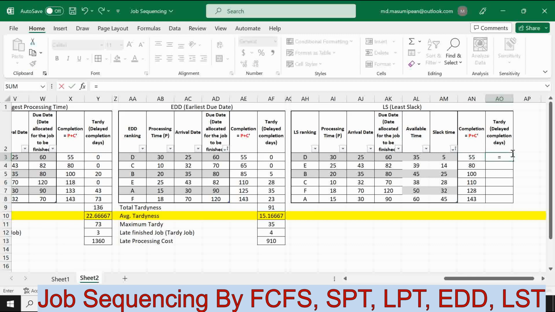Tardy or delayed completion. 55 minus 60.